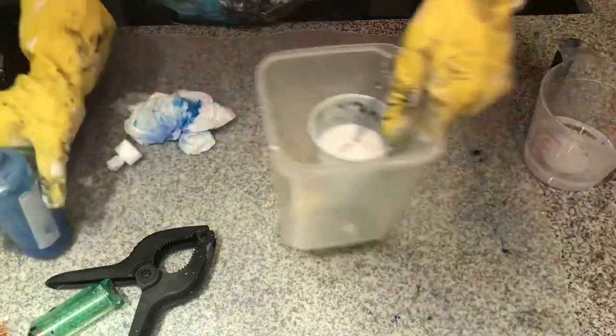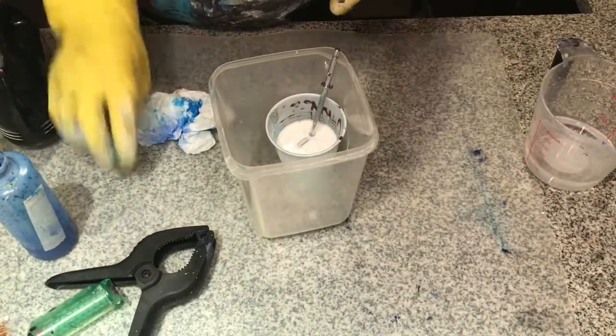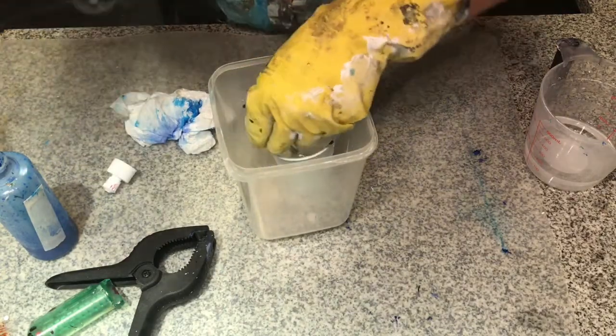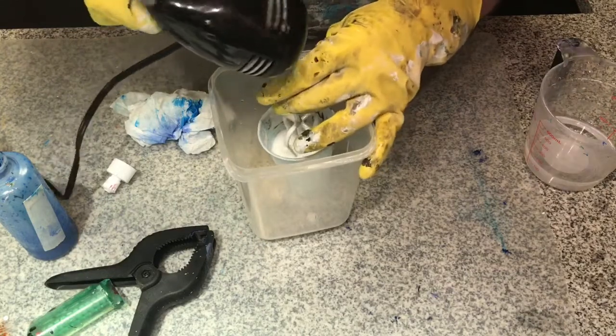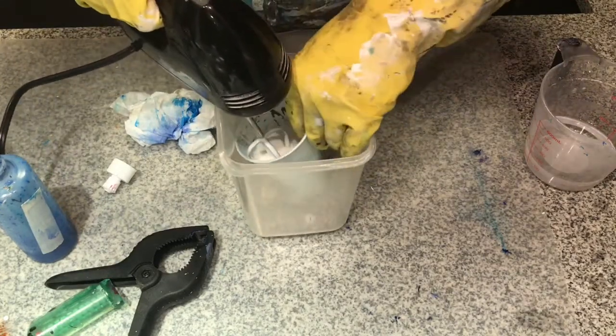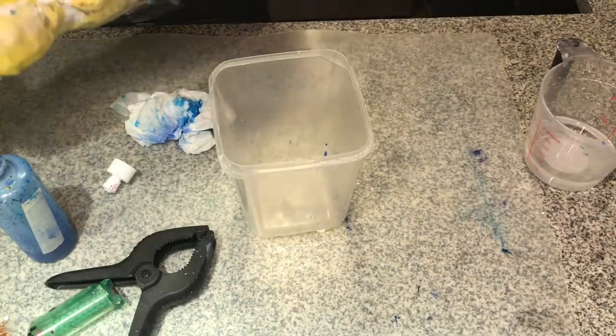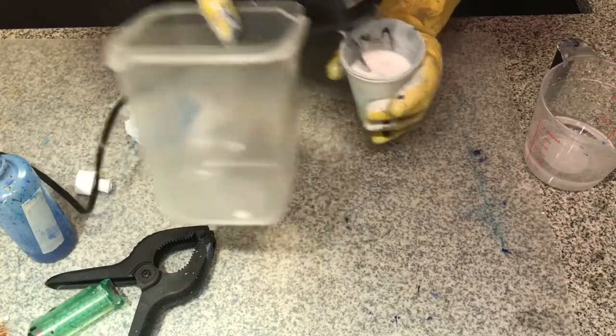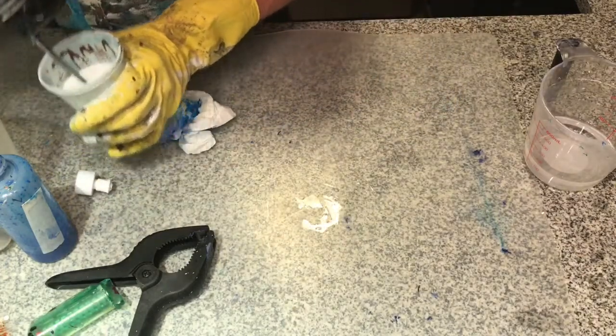That looks good. So are these bottles optimal? No, they're not optimal, but if you're on a budget, that's not bad. 50 of those bottles, that is not bad for 23 bucks. Okay, this should go pretty quick. Move out my way. Thank you.